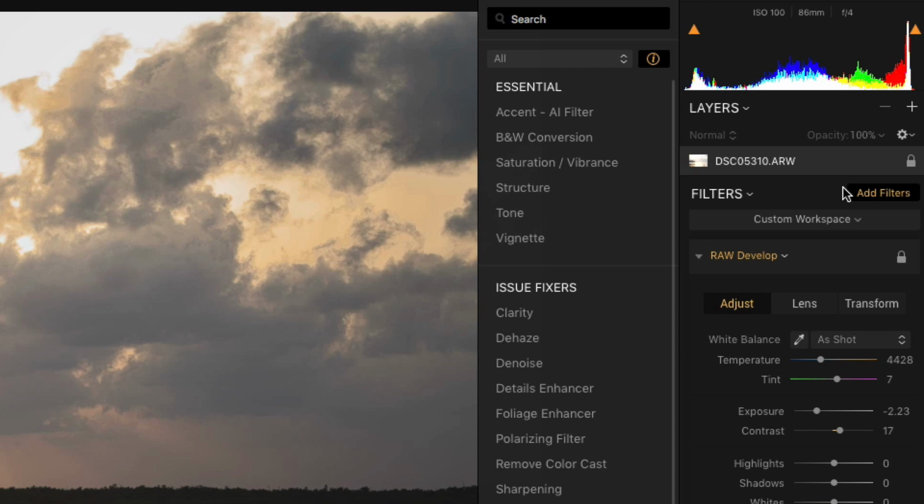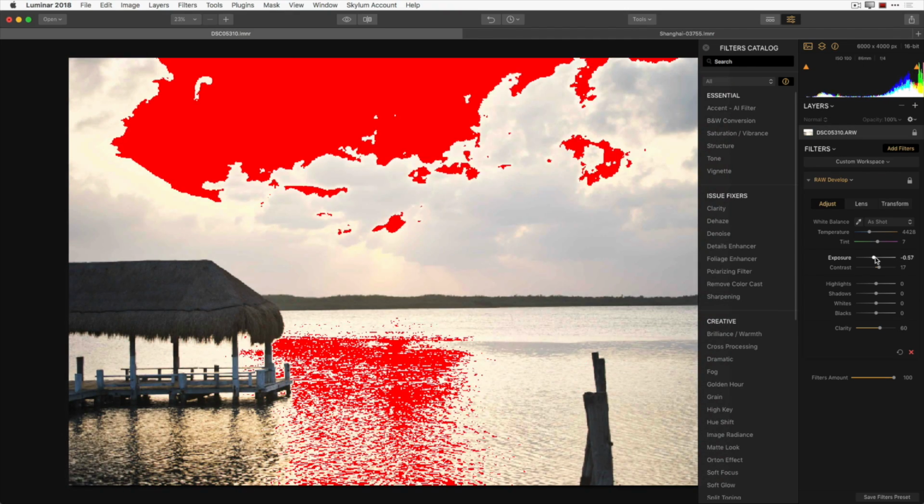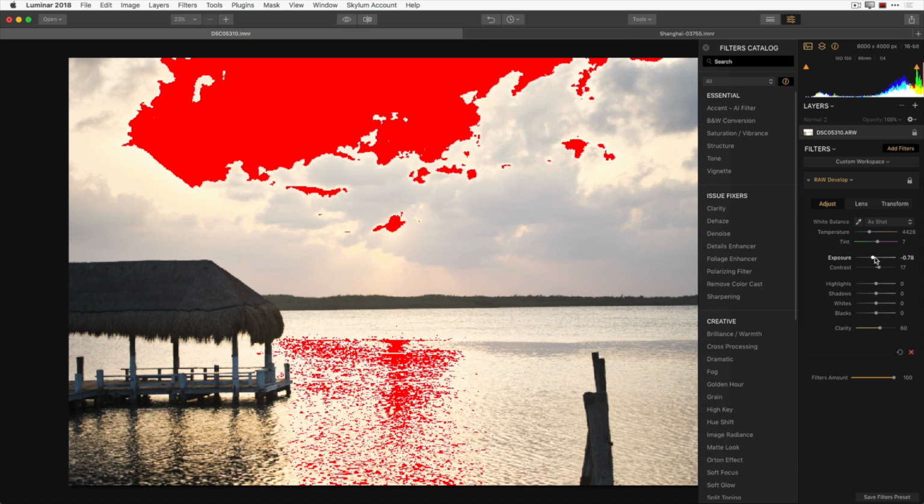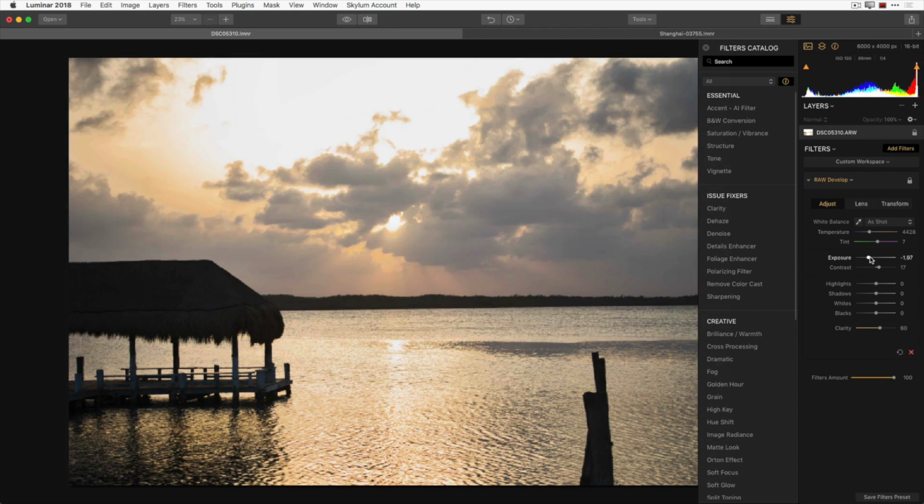So now you'll notice that if I brighten my image, and I'm going to go back to that exposure slider, I'm going to bring it back to where it is. As I get overexposed where I'm losing any detail, it shows me red, and that means I'm blowing out and losing detail. So I never really want to see red in my image if it's too bright, and the same thing if it's too dark.